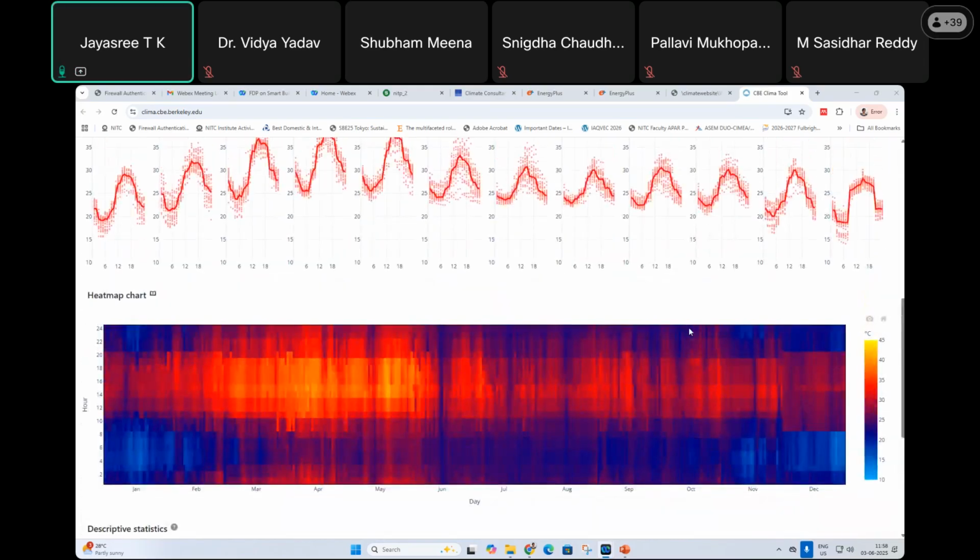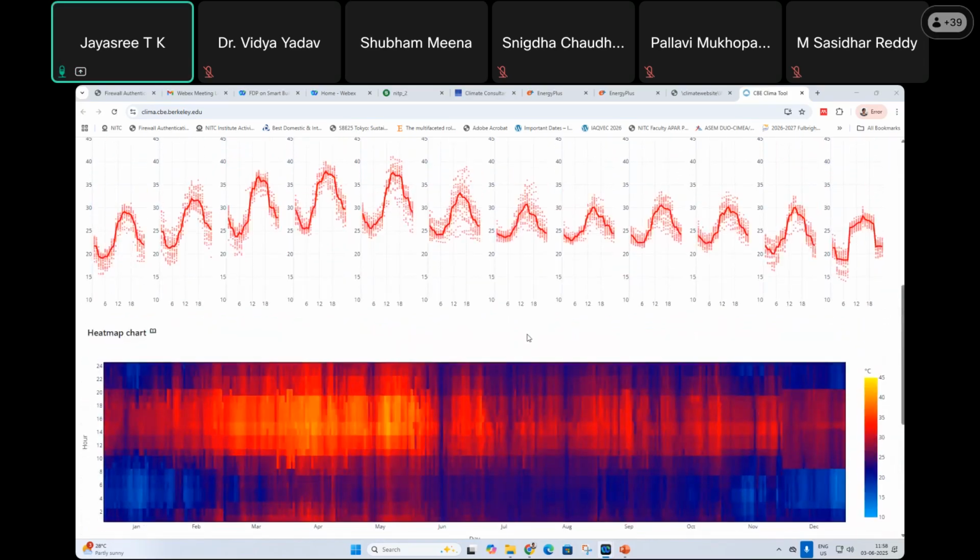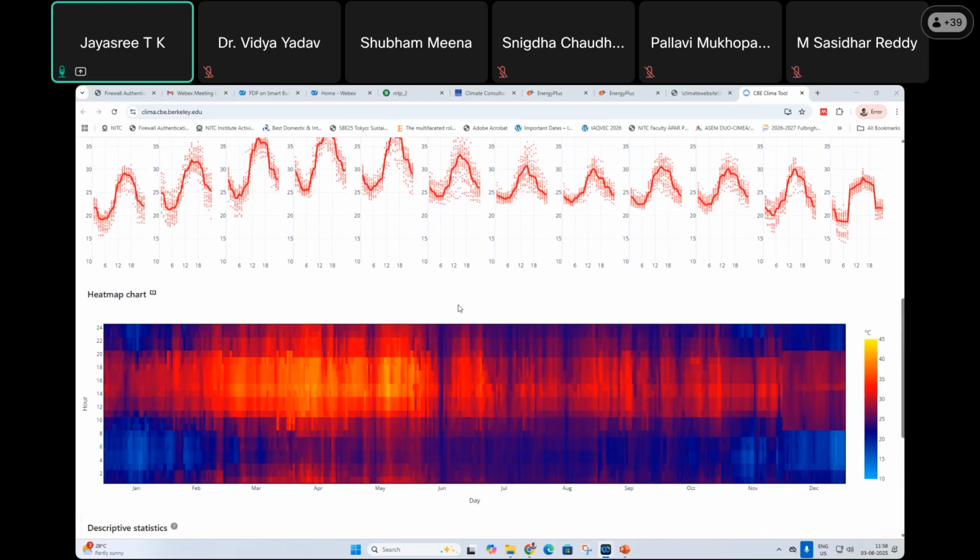No, we cannot add a new location here because this is based on weather data. Weather data means when you have a weather station, the weather file takes the average of long-term periodic weather data which is monitored or measured. So unless you have a weather station there where you have been continuously monitoring for a year at least, you cannot add a weather file.